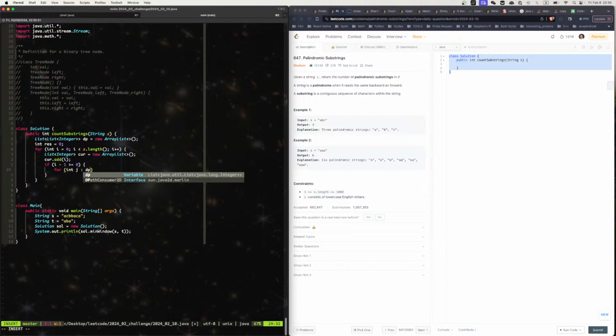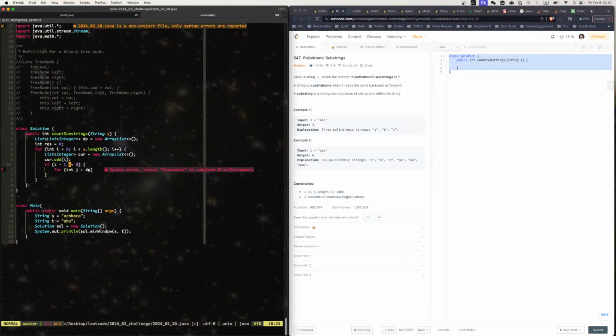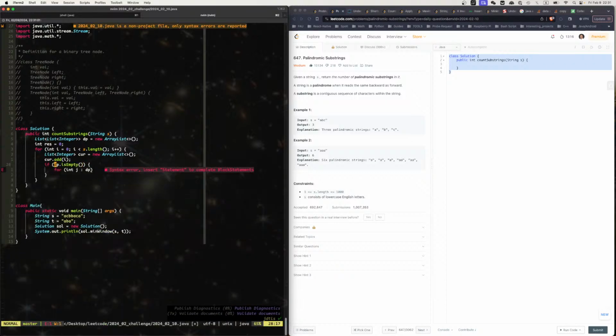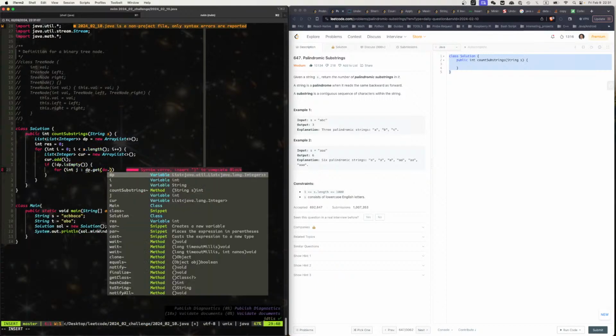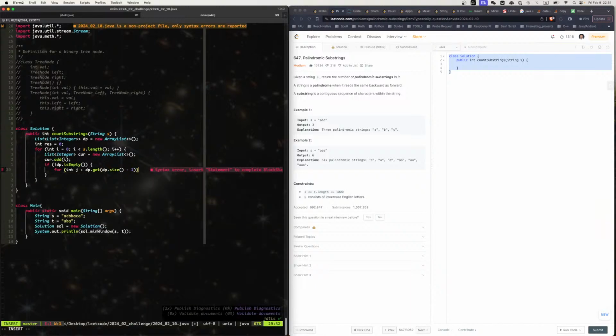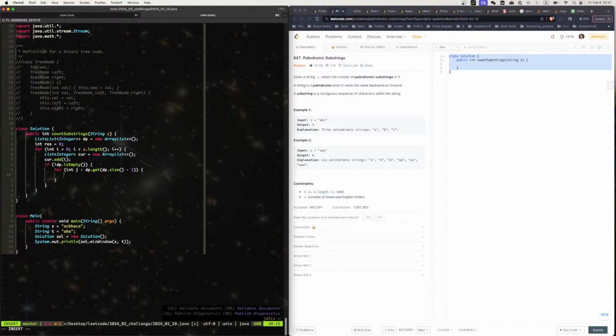Actually, because I just need dp to have something, this is not as intuitive. We should say if dp is not empty, then we can do dp dot get dp dot size minus 1. Okay, so we get every single one, right?